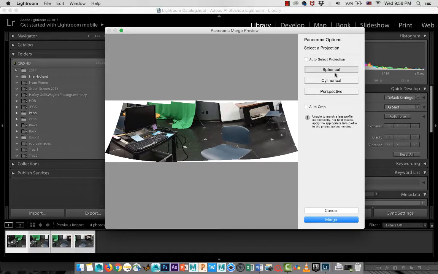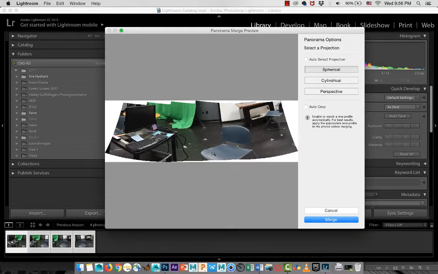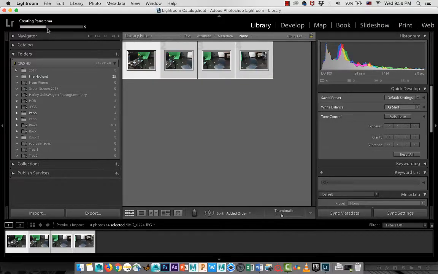In panoramic images, there will definitely be distortion. So it is common that it looks kind of warped and it's not really realistic to the actual scale or dimension of the imagery. So that's how it goes usually. And then you click merge, and then you will see this bar loading, and it takes a little bit of a while until the computer generates that panoramic image, but basically this is how it's done.